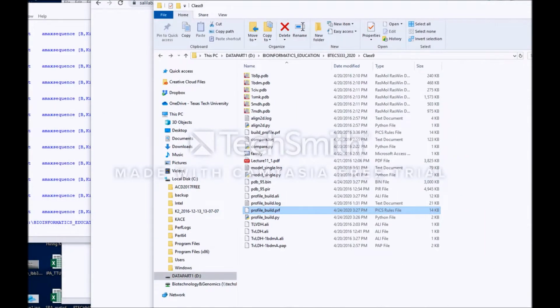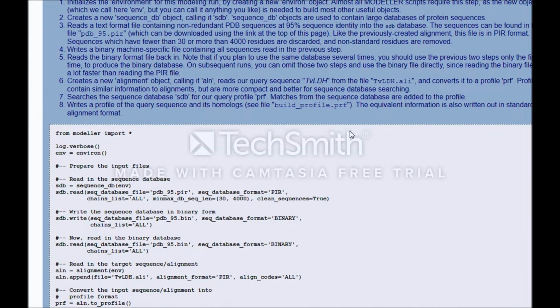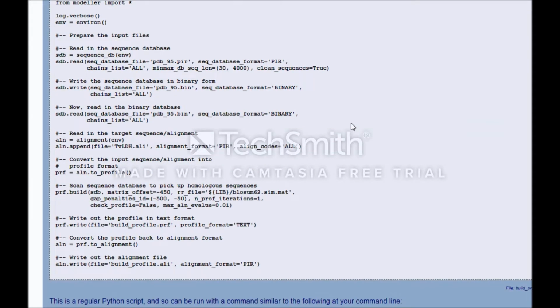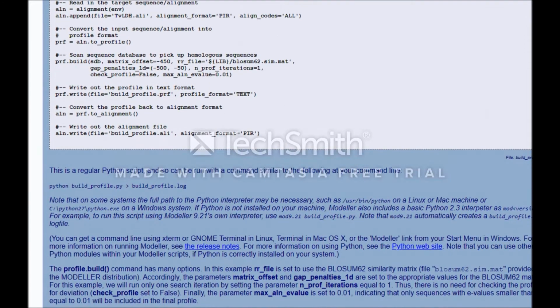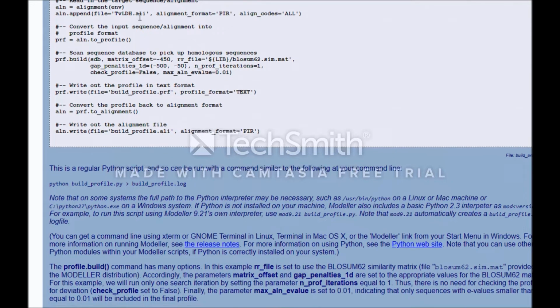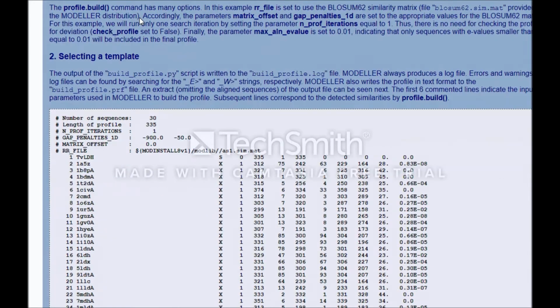Now, moving on. It's done all of that alignment. There's something else that we were supposed to look at. This is the alignment file, the build profile file that we just ran, and what it ended up doing was creating a build profile log. So what's in the build profile log?